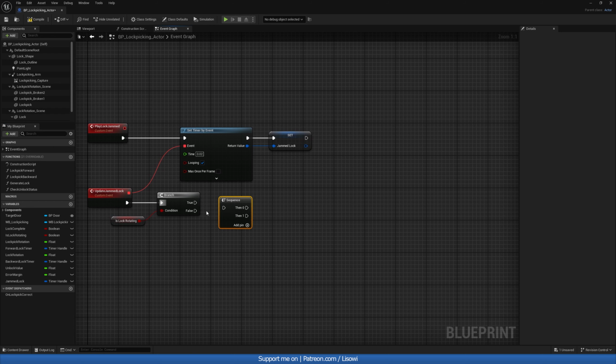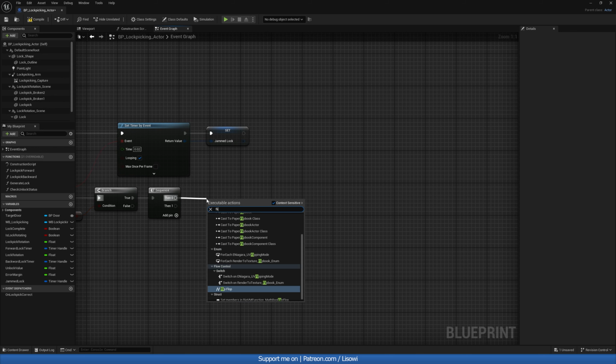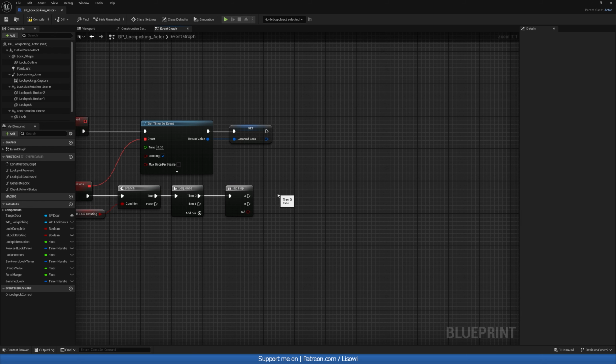And we'll do a sequence then, like so. And on 0, we want to grab a flip flop, like so. And this flip flop will go between a value A and a value B. So if we're rotating the lock, it'll keep bouncing back and forward, giving us that jammed effect.